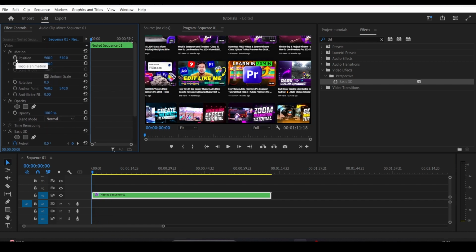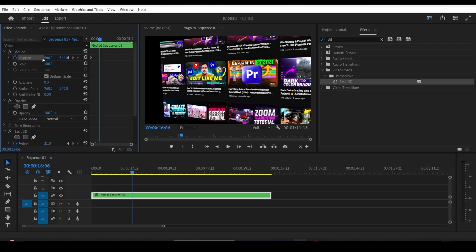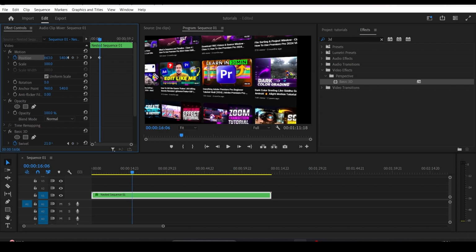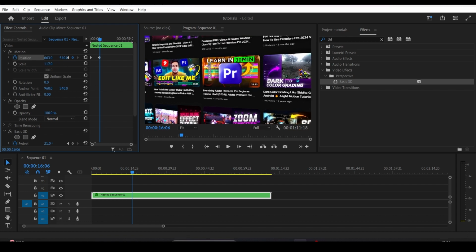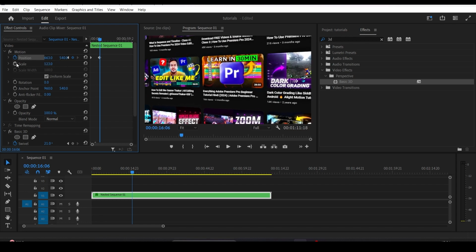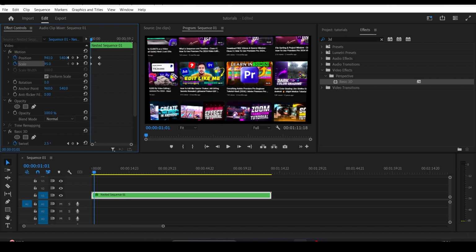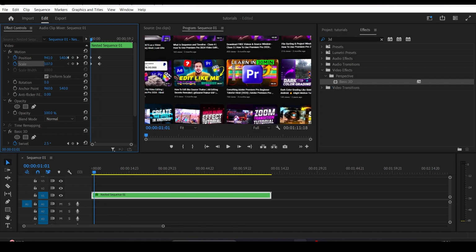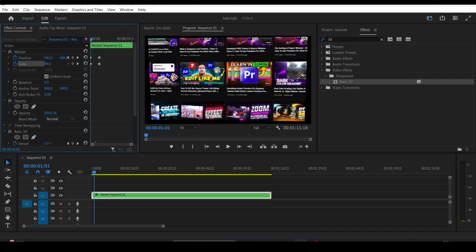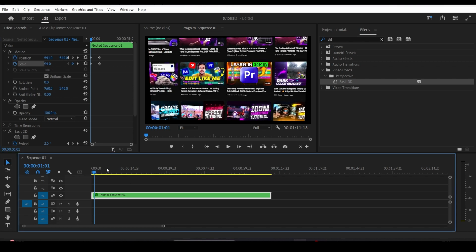effect control, and this is my position. I can just click and hold. I will do the same thing. I will add a time frame here. I will just move like this. Same for scale, I will just add a scale here, and for here I will just make it a normal one, right? For example, let's say like this. So if I just play it now, you can see.